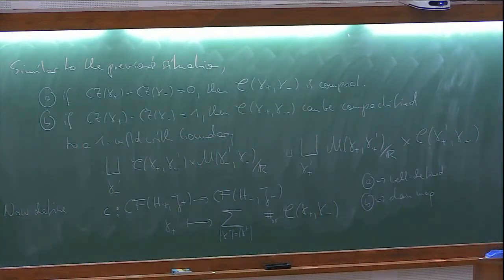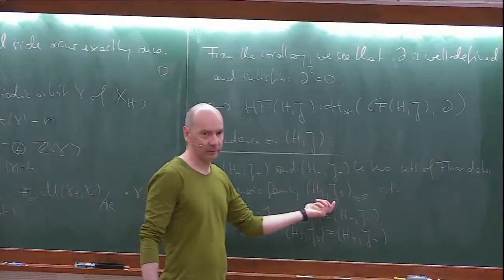Now there's one more step which we have to do. Namely, we have to study how this chain map depends on the family that we chose. Right? So we're trying to study how the Floer homology depends on the data. So now for any two given data and the choice of a family, we constructed a map which depends on this family. So now we want to understand how this chain map depends on this family.